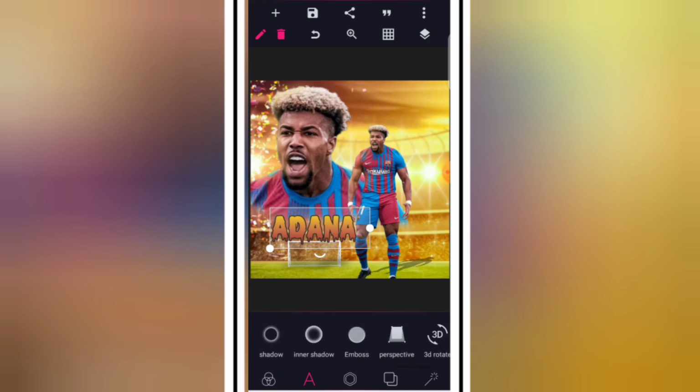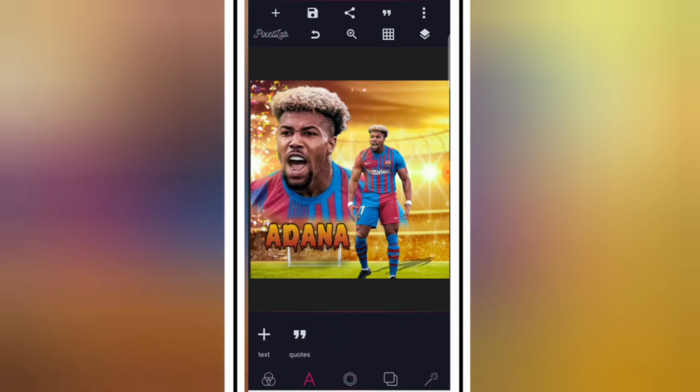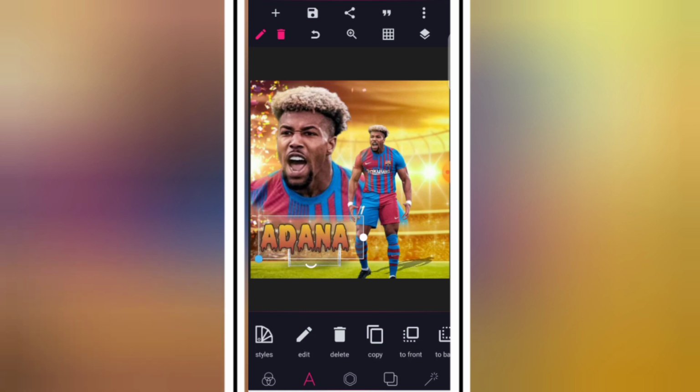I'm going to add stroke, then head over to shadow. I'm going to add shadow, reduce the shadow a bit. So I'm going to place it right here. So we have something like this, guys.